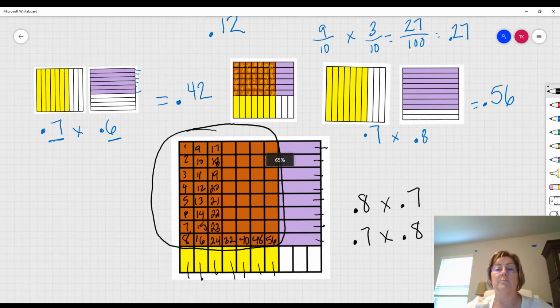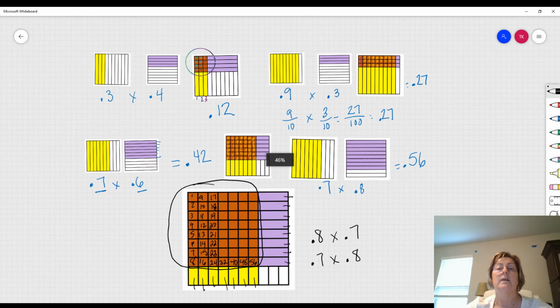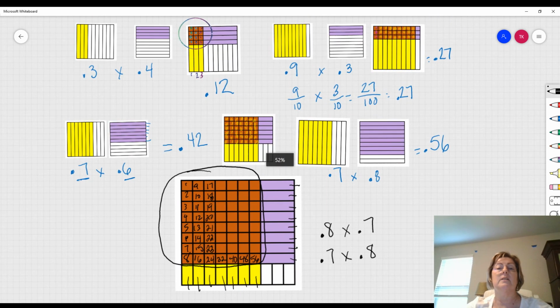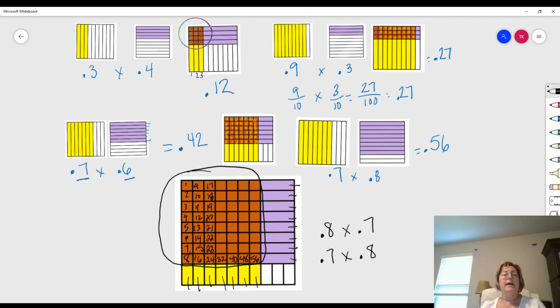Let me make this a little bit smaller so you can see everything again. Hope that helps you understand why we have 2 decimal places when we're multiplying a tenth by a tenth, because our numbers are actually getting smaller. Maybe by seeing it as tenths and then hundredths, that might solve your confusion a little bit.